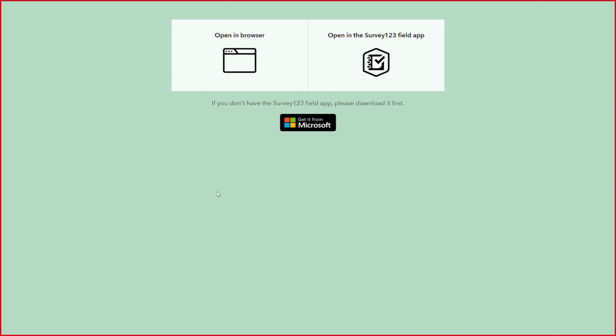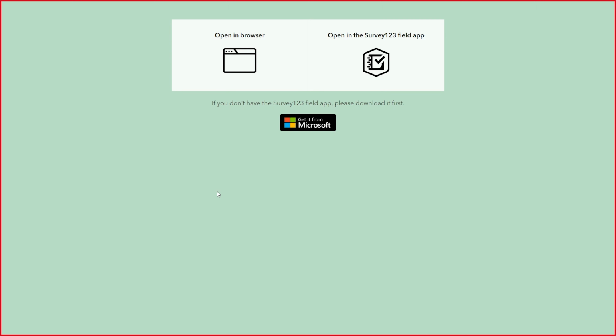Yeah, so this is an interesting one to just quickly unpack. So if you go for the left-hand option, that open in web browser, that's just going to open this survey on the web browser on your phone. So for that to happen, you need to be somewhere with a reasonable data connection. So that works perfectly well in pretty much all urban contexts these days where you tend to have good 4G, if not 5G connection.